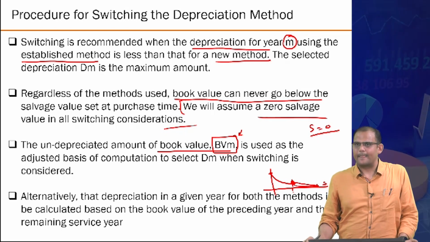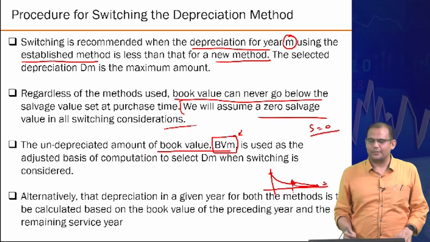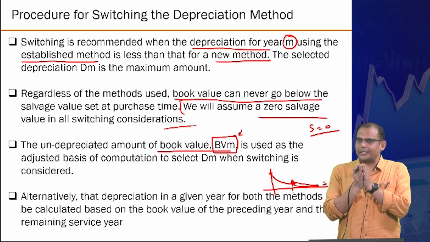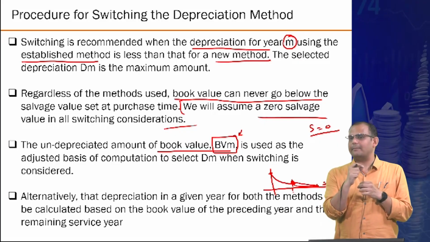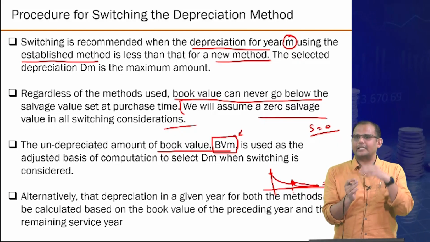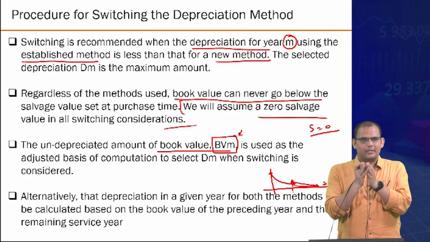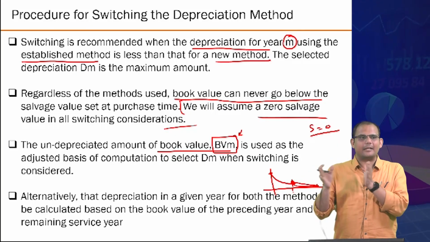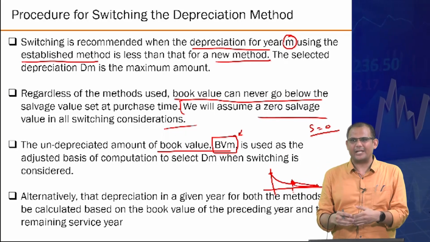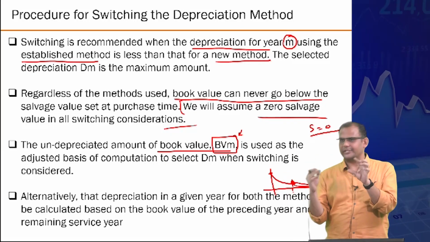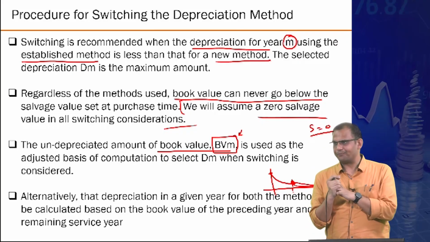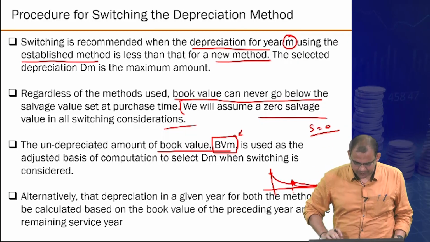Got the idea? I'll show you graphically also how to do that. But essentially, you are using the instantaneous book value. So, this is not the same straight line method that you first learned. In the original straight line method, you were distributing the entire B minus S. But here you are distributing the instantaneous value B minus the salvage value, which for simplicity we have kept 0. Okay. Let me show you the example.